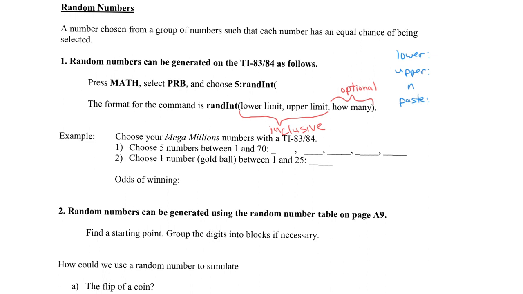And as I mentioned, with the other version, when you choose random integer, a menu will come up, and you would just type in, for us, lower 1, upper 10, and n would be how many. You could put 1, and then you hit paste. Actually, there's not a colon on paste. You just hit paste, and it'll put it on the screen, and then it will look just like this one.